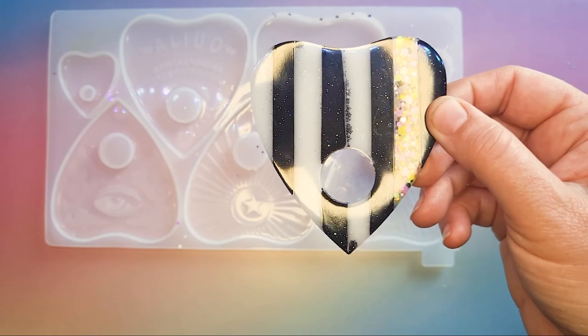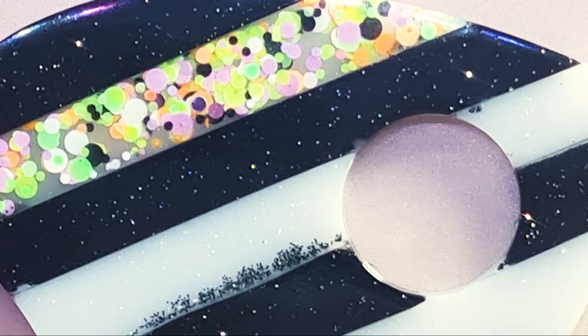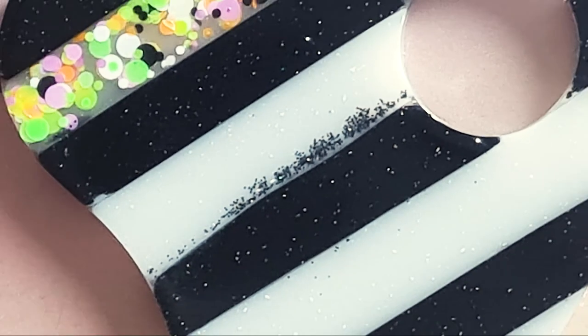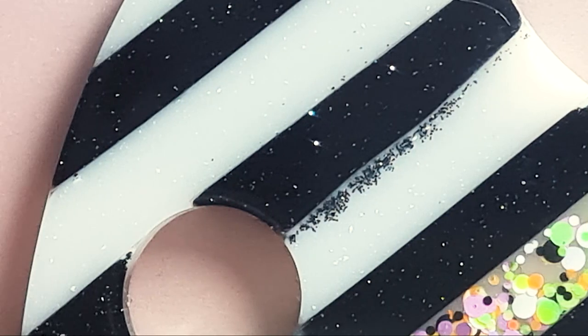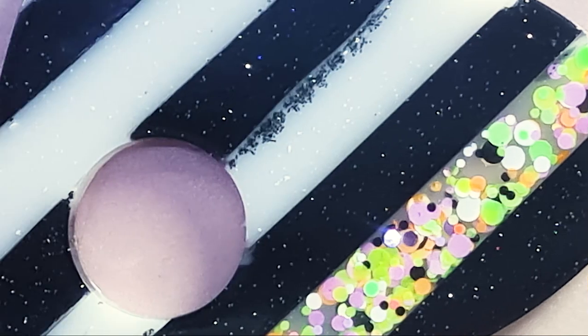So that's it for week one of my Tim Burton acetate in resin video. I'll be doing another one next week, as I said, with spirals. If you're interested, I'm going to be using a really iconic Tim Burton image. I'm wondering if you can guess which image I'm going to choose. Again, I'm going to be using it in the same moulds. So I hope you tune in next week.